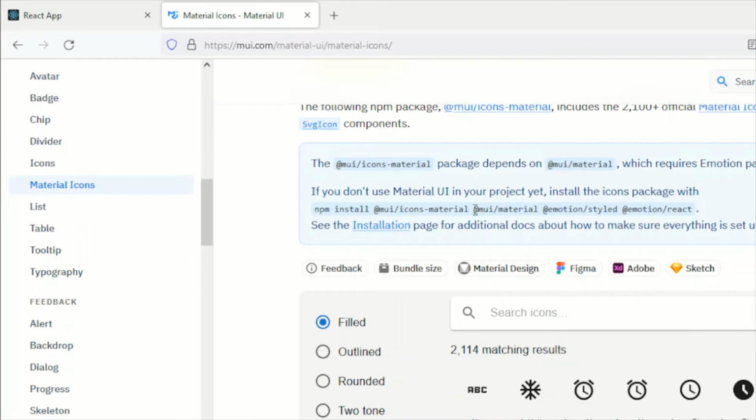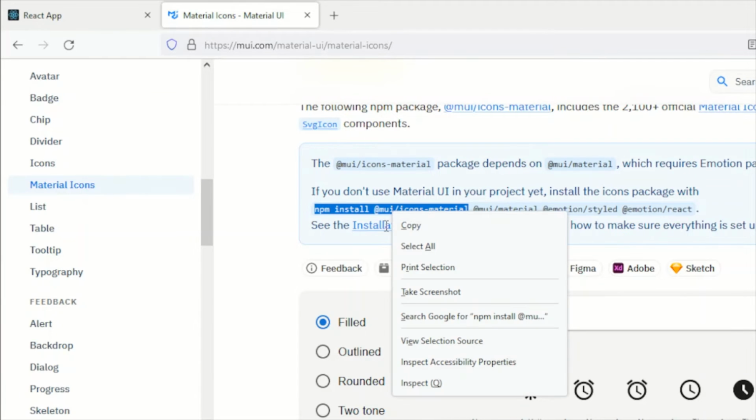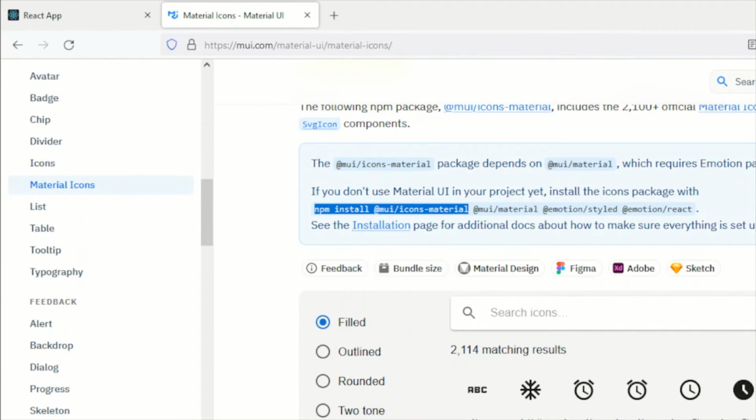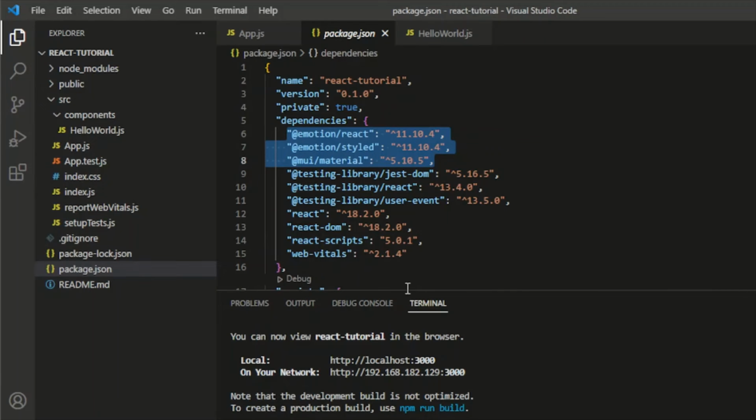Notice that the other packages here are already installed. So I'm just going to copy this first one, the npm install @mui/icons-material. Copy that and head back to our React project.